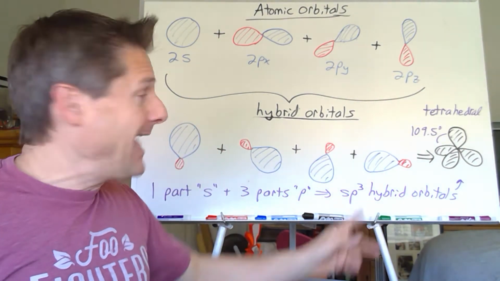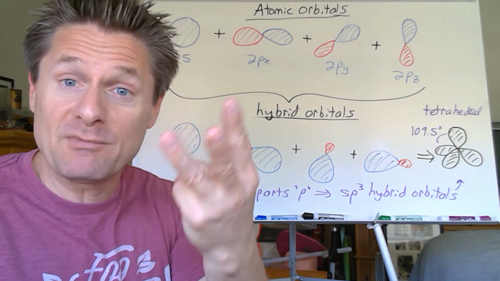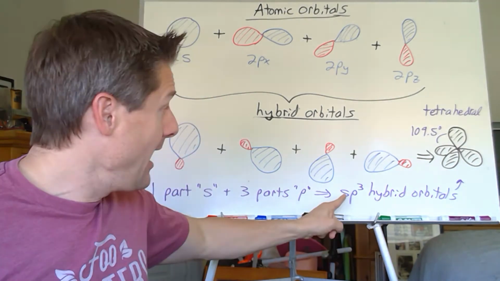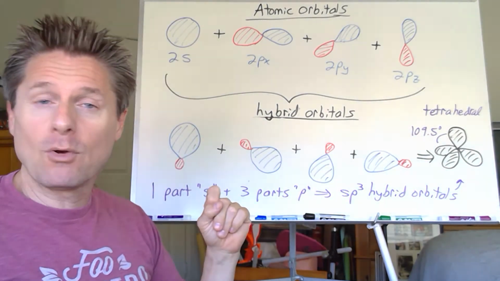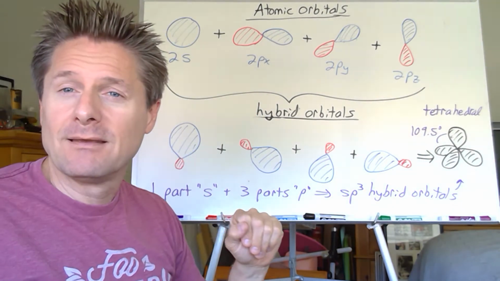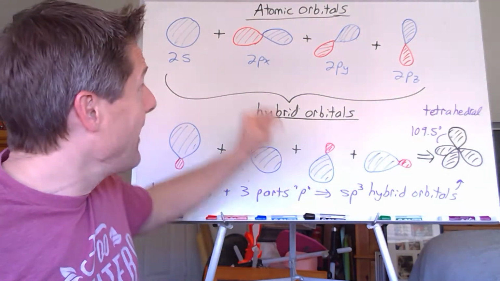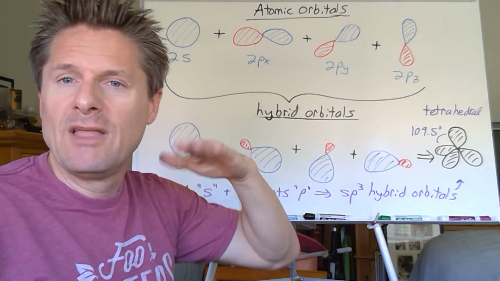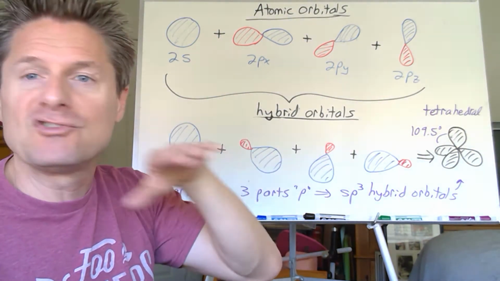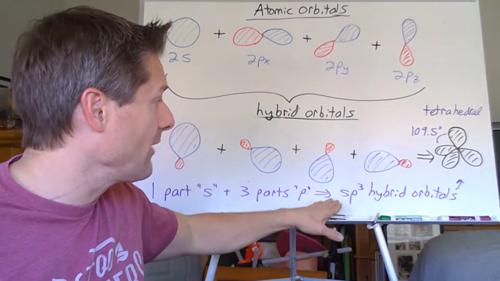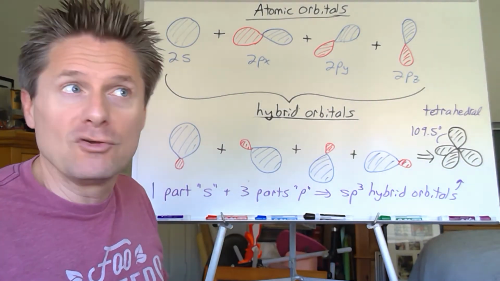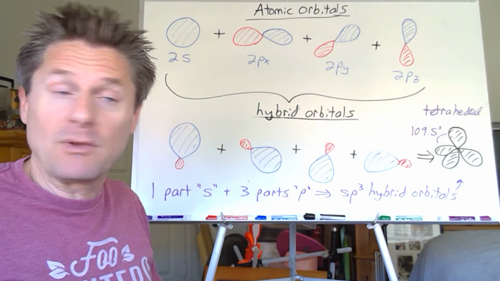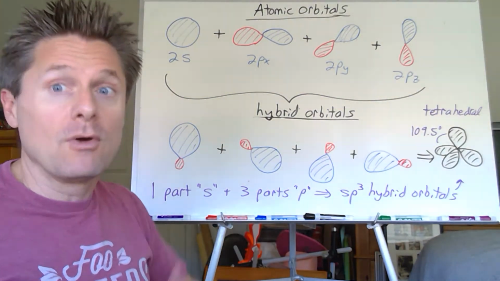So we call that s plus p plus p plus p, or sp3 hybrid orbitals. So we have 4 sp3 hybrid orbitals. That's what we get when we hybridize an s, a px, py, pz. And then we don't use the n value, n equals 1, n equals 2, n equals 3. Those don't exist anymore for the hybrids. They do for the atomic orbitals. But when we draw the hybrid orbitals, we don't do like 2sp3 or 3sp3. You just do sp3 or sp2 or sp3d.